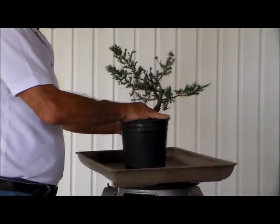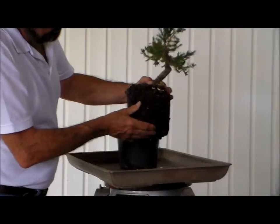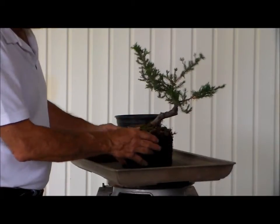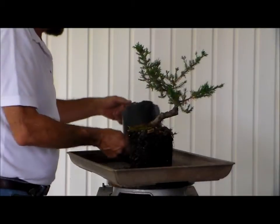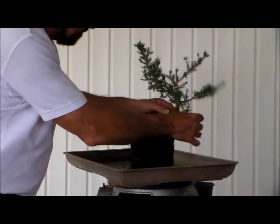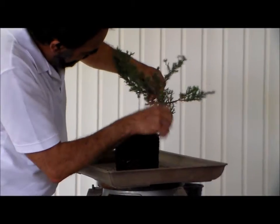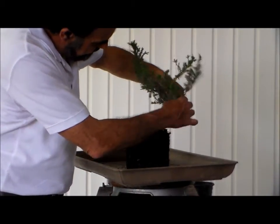I'm going to pull it out. As you can see, roots doing well, and got some moss growing on it, and it is starting to look just awesome. So what we're going to do now is bonsai it. Alright? Let's see, we're going to make some bonsai. I love to play with plants. Take some of this foliage off so that we can see the branching, see what the branching is doing.